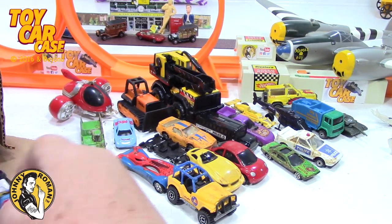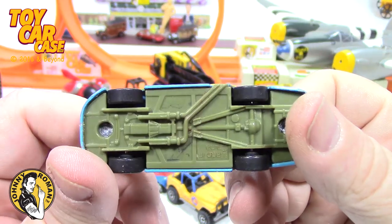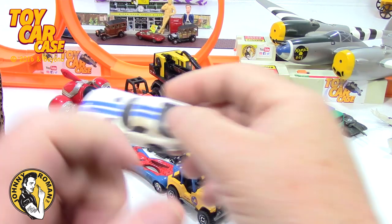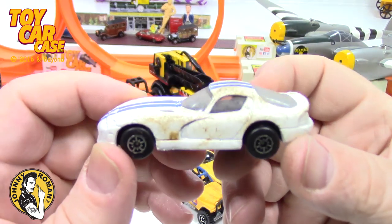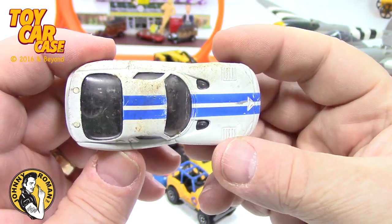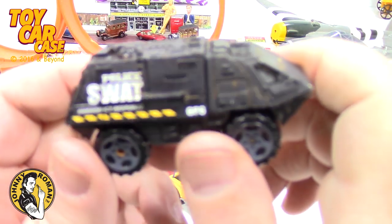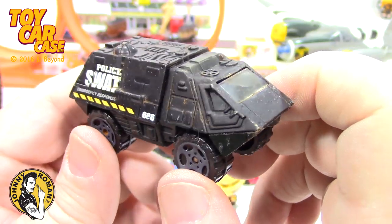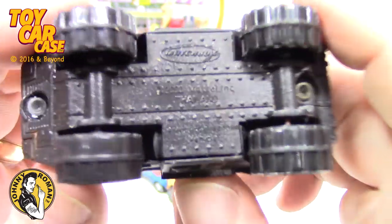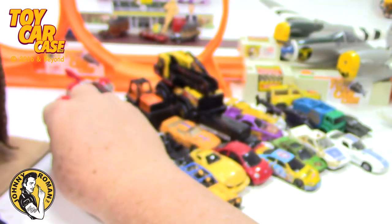Little no-name. Oh here's a Cheerio petticoat - pretty nice. This was a Cheerio giveaway I think, or I could be wrong. Look at this Dodge Viper with a little schmutz on there - sitting in the sand or something rusty next to it. Look at this police SWAT - now you've got Tootsie toys mixed up with these newer ones, which are pretty crazy. Matchbox from 2000, so it's almost 20 years old.